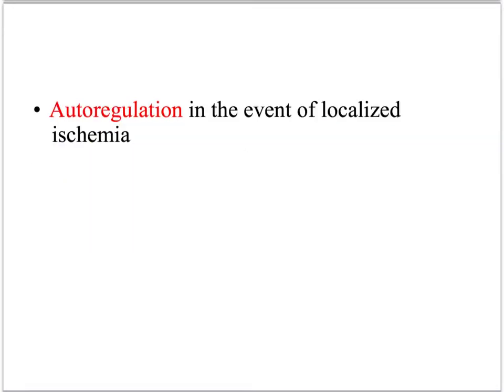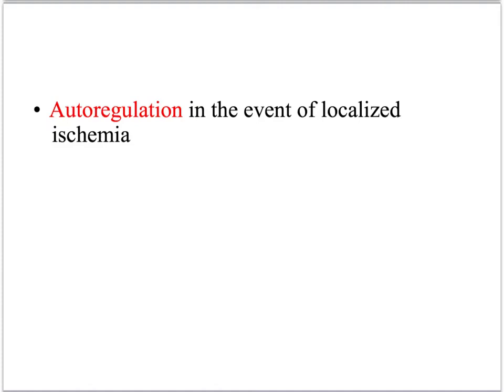And then the final method of control of vasomotion is going to be at the local area, autoregulation. So in other words, if you have an area of tissue or you have an area of lung that you need more oxygen, you'll actually have a vasodilation in that area in an attempt to try to get more blood flowing through there to bring more oxygen to that area.